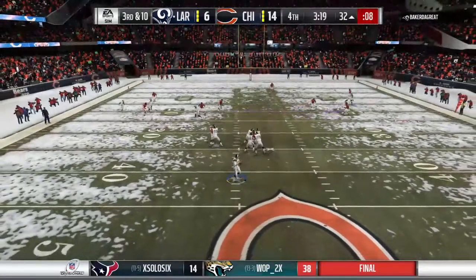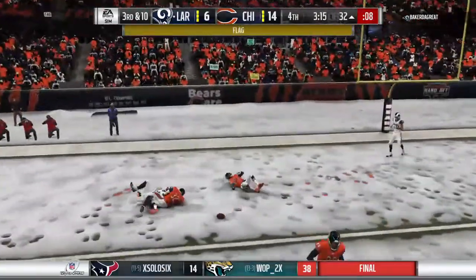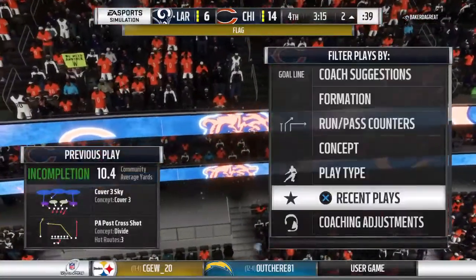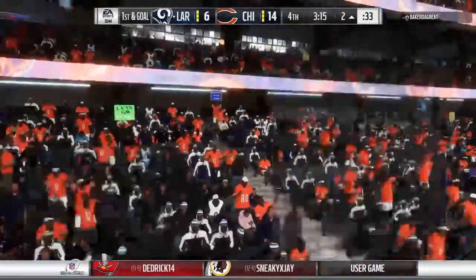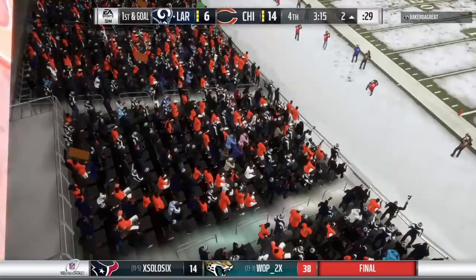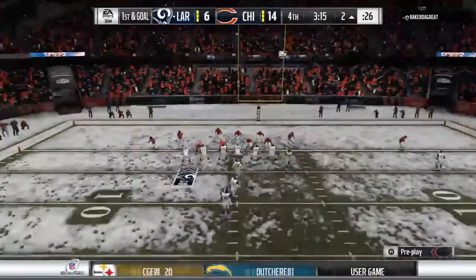Throwing again is gone. A deep ball for Gurley. That's incomplete, but there is a flag down, so hang on. A big call coming on 3rd down. So the pass incomplete in the end zone, but contact and pass interference. And now where does the ball get placed? At the 1-yard line. 1-yard line. They gave up excellent real estate on that one. That's going to work really, really well for the guys who threw it.